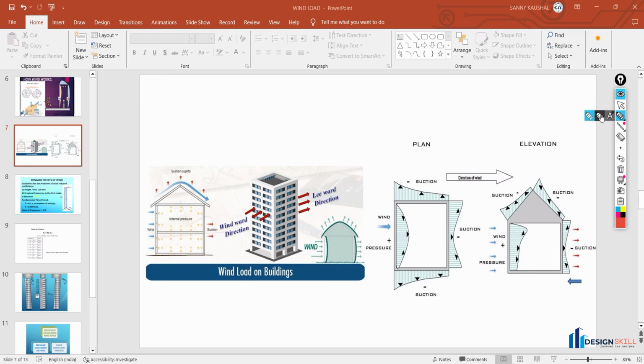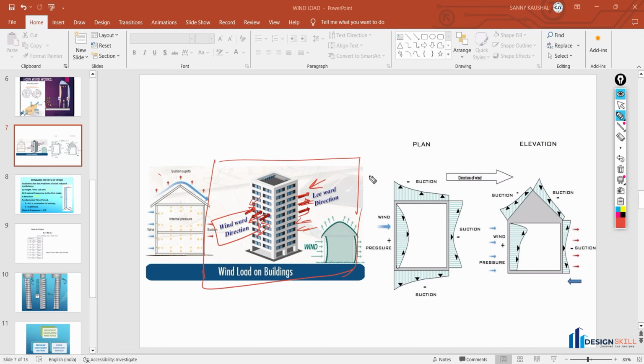Now move to the next diagram, which is similar to this. There is a little change here, that instead of this structure there is a building. So when the wind is applied in this particular direction, we can call this the windward direction. The part from where the wind is applied we call the windward direction, and just opposite of it is called the leeward direction. So if the wind is applied in this direction, then this is going to be the windward direction, and this will become the leeward direction.